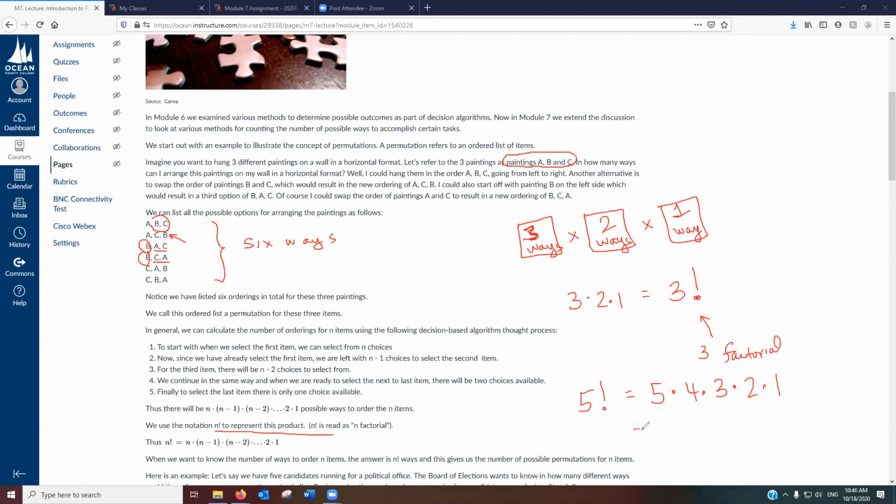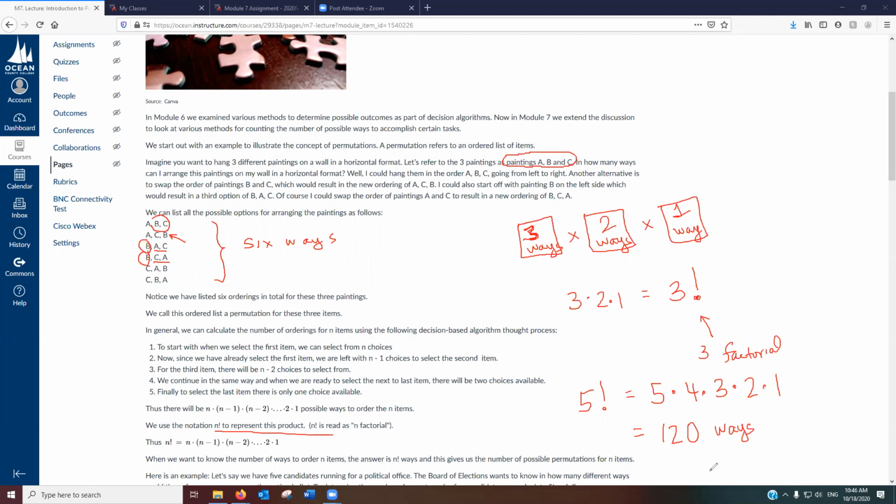So 5 factorial means 5 times 4 times 3 times 2 times 1. If you work this out on your calculator, that would be 120. So if I had 5 paintings that I wanted to hang on my wall, there would be 120 ways to put them in a certain order.